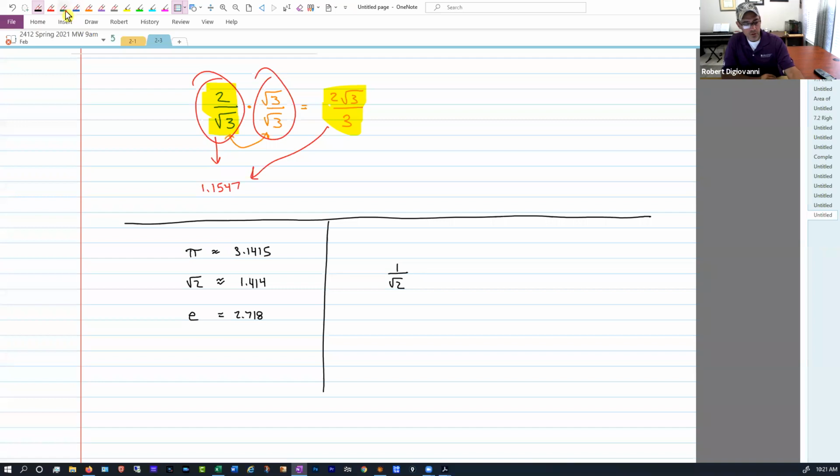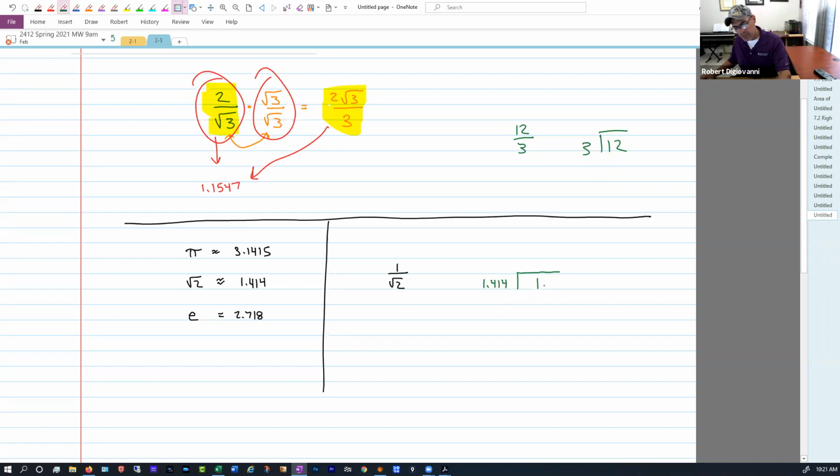You would go to your old school division, right? Just like if you want to take 12 and divide it by 3, you would do 12 here and 3 here. That's the old school long division. So let's try that with this. Inside the division box, I'm going to put 1. And outside the division box, I'm going to put √2, which I have memorized because I don't have a calculator. And that's going to be 1.414. And then just like you would ask what do I multiply 3 by to get 12, here you have to say, what do I multiply 1.414 by to get 1?